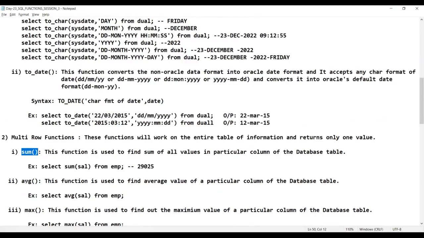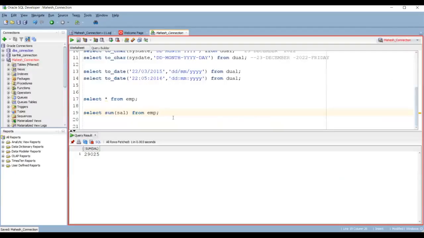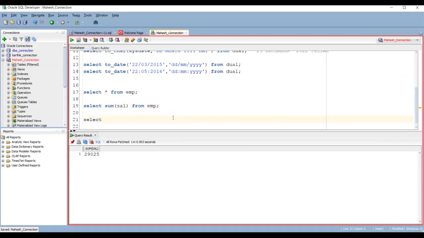Okay, yes. So what do you mean by AVG function, sir? Average function. This function is used to find the average value of a particular column of the database table, sir. So tell me, sir, what is the average salary of the employees? 29,025 divided by 14 from dual.